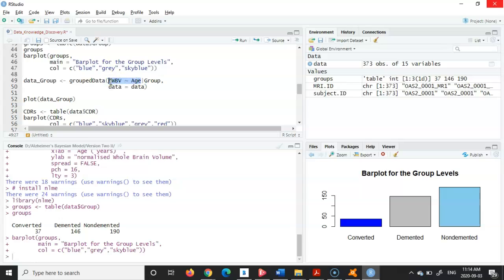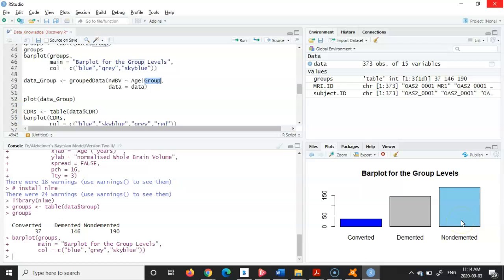We are going to model the normalized whole brain volume with respect to the age. That's the two-sided formula, which comes as an argument inside groupedData. I have a vertical line, and I'm going to group the data based on the groups they belong to. The groups are either converted, demented, or non-demented.